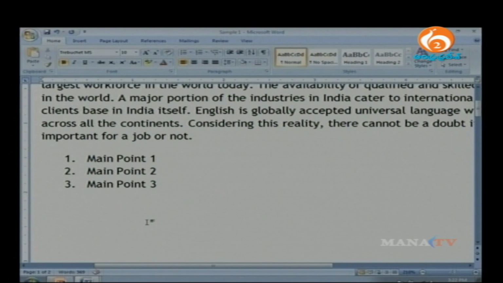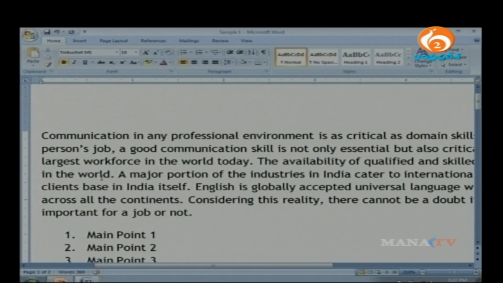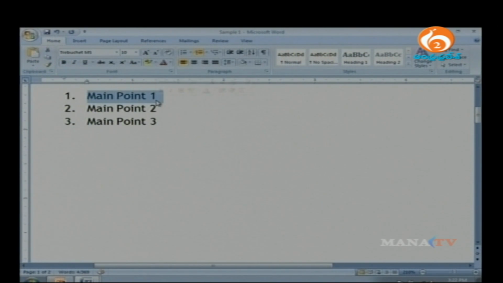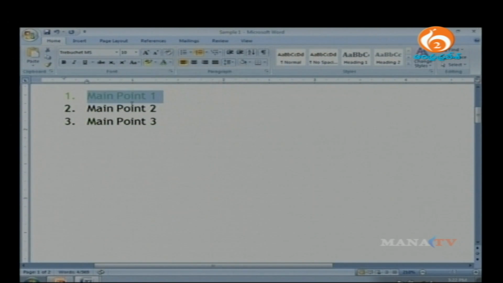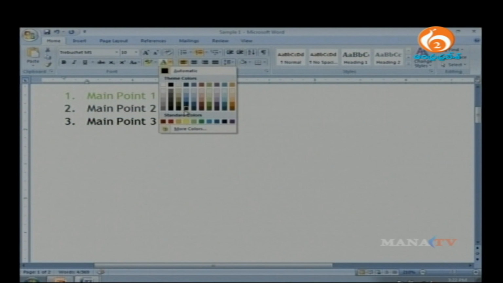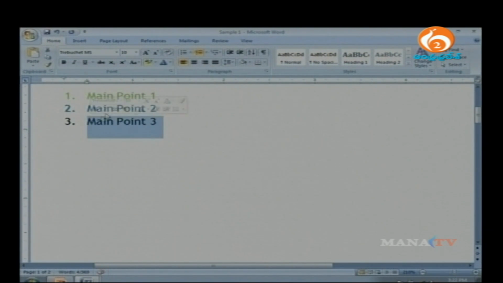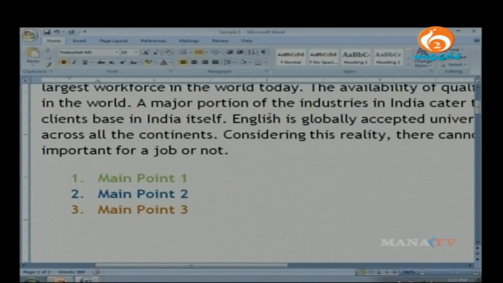Okay. Now, instead of insert, let me still stick with the formatting itself. I want to give a specific color to each of these points. Now, this is for background, and this particular icon, you need to look closely, this icon is for font. So, I am selecting green for number 1, blue for number 2, and this brown for number 3. So, let me bold it and I want to zoom it a little more. So, I can change the font color.